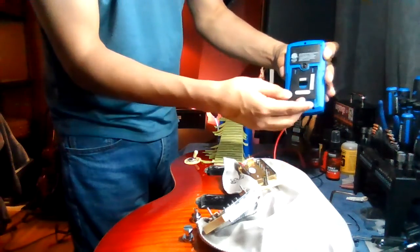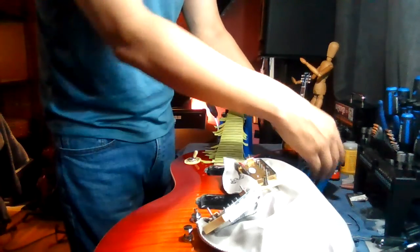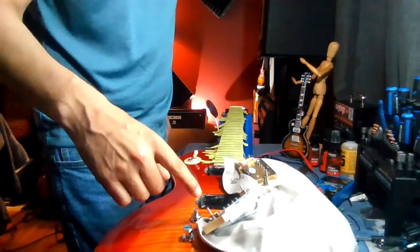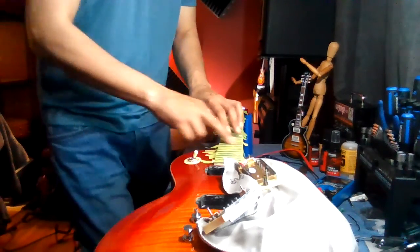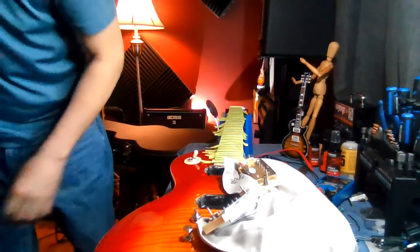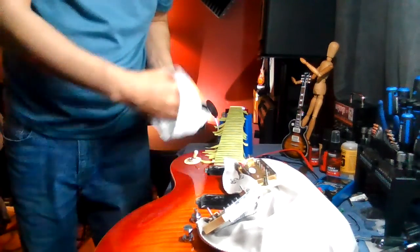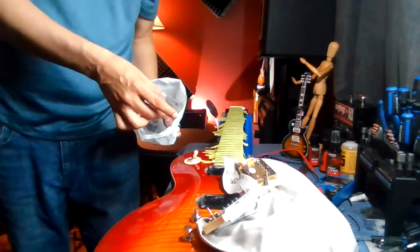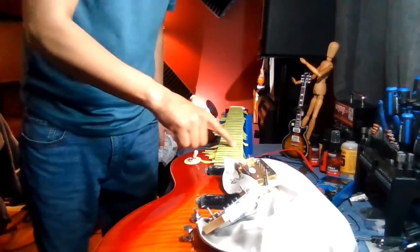I didn't even realize this thing had a little stand, you can stand up the multimeter like this. On the Gibson review, I was trying to stand it up on a pillow and everything, a newbie mistake. So I'm going to take this outside and polish the frets. What I use is steel wool, just a fine steel wool. You could get the fret erasers from StewMac. I've never bought those before, I'd like to get them, so you'd be a lot faster.